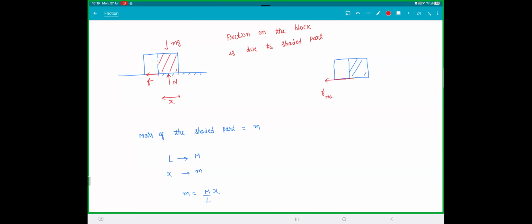It is slipping because you are going with a velocity, so friction is mu into small m into g. And the acceleration is backward. Velocity is u. So we get F max is equal to, now here, look at this thing. Even though you will take the mass of the shaded part, you should take acceleration for total mass. So this will be mu M by L x g is equal to M a. So we get an acceleration which is mu x g by L. You don't have a constant acceleration, everyone. Your acceleration is changing. The more you enter, the more friction you get, the more deceleration you have. So this is the acceleration of the block while entering.